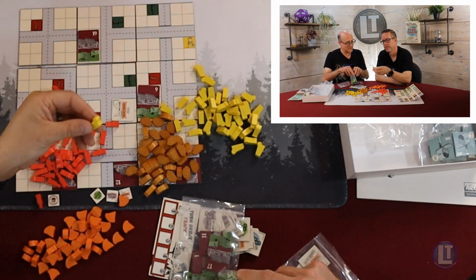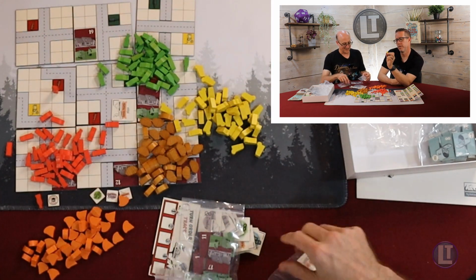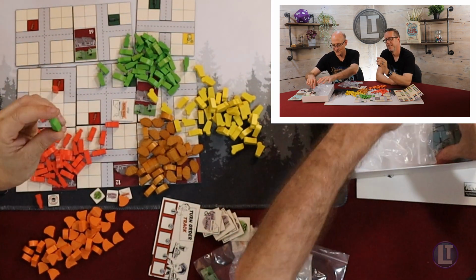This? That's lemonade. Oh, okay. Yeah, I see it now. With a little lemon slice on it. Nice. Then you've got beer bottles and stuff. And then you've got all the different jobs.